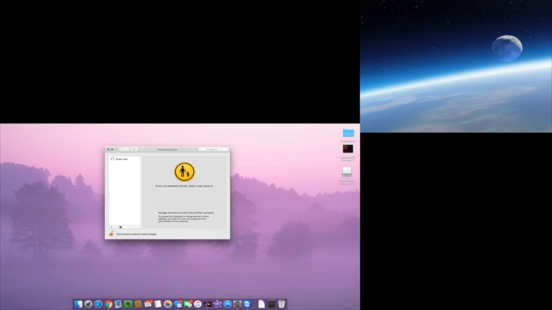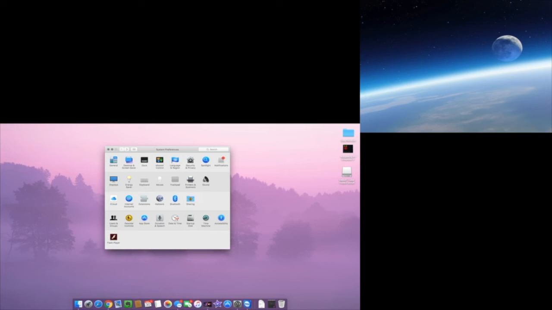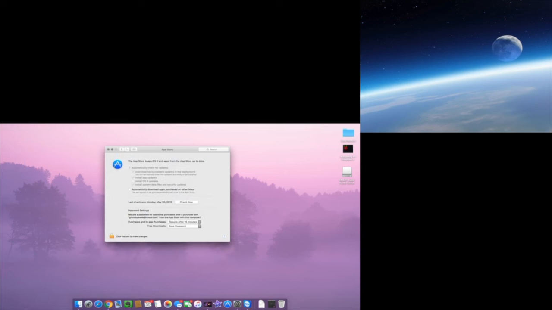There's parental controls set up automatically for certain age levels. So that will give you a starting point. I think it's a great idea if you have kids to set that up. The App Store obviously is anything that you have downloaded on the App Store across all of your devices. So if you want everything from your phone onto your Mac computer, you can automatically do that.